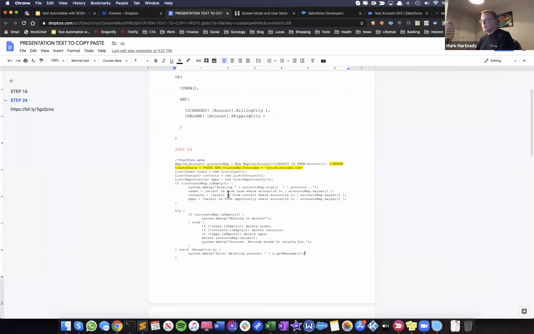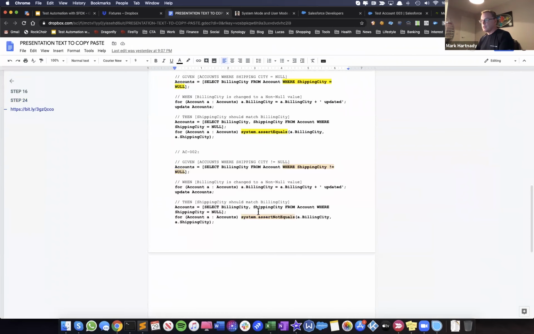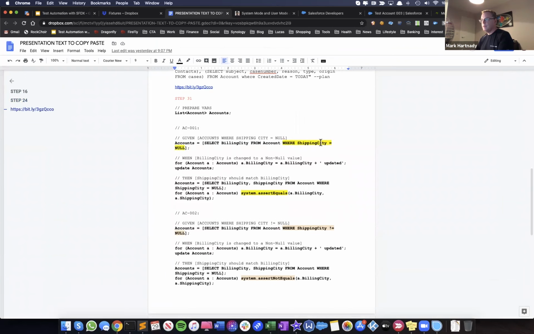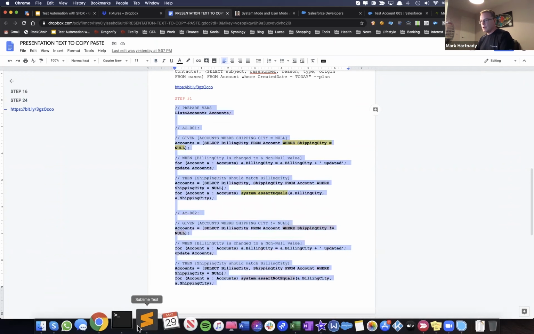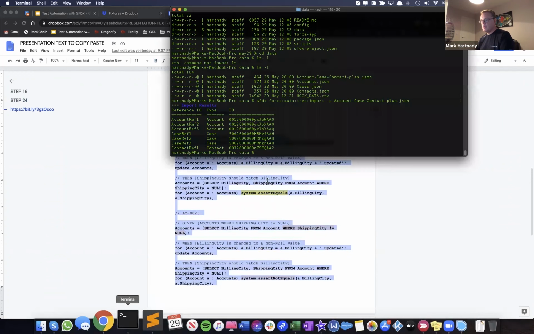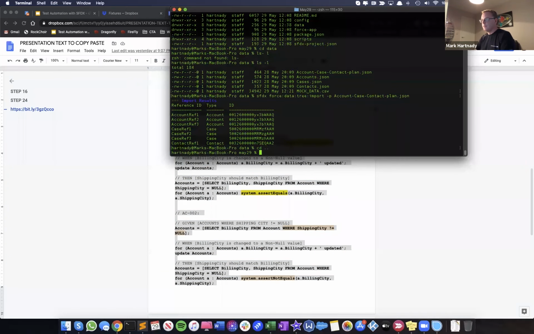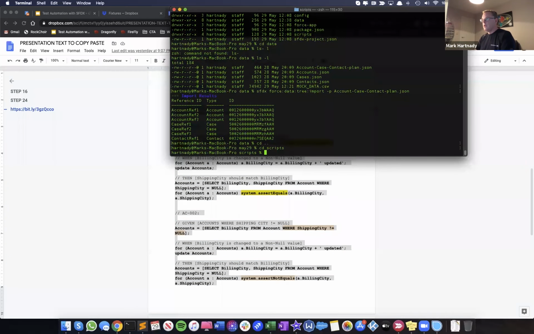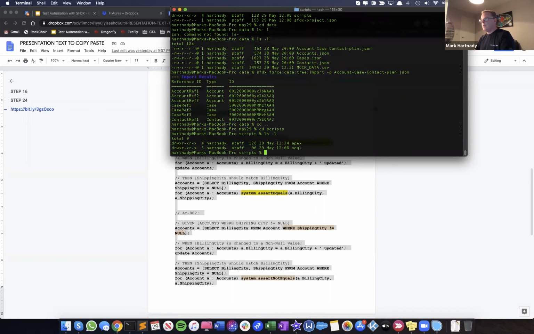So I've got a sample here of that script, and it's going through 2 acceptance criteria. It's going through where shipping city is null and where shipping city is not null, right? And it's doing some updates and it's testing the results. So if you wanted to copy that into, again, your scripts folder, as a QA, you can start to take some control over this, right?